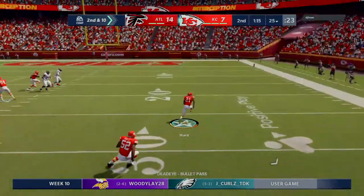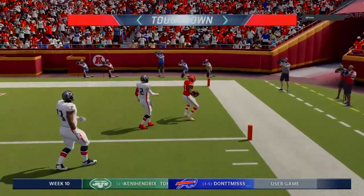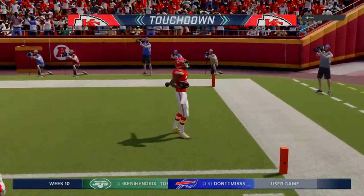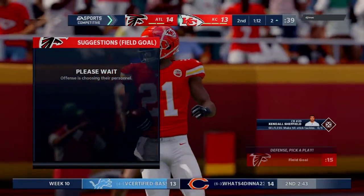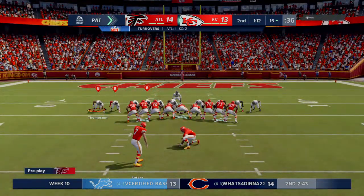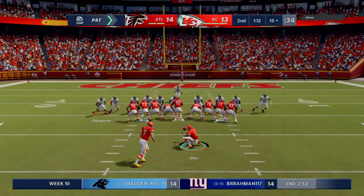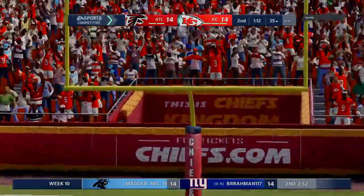And he fires one that's intercepted. Picked up by Denzel Ward. And he will take this one home. It's a touchdown. It goes without saying, but I'm going to say it anyway. That's a ball he would like to have back, and it lands right in the lap of the defender. He doesn't have very far to go before he gets to the end zone, and he got there in a hurry. Now we've got a good one brewing.